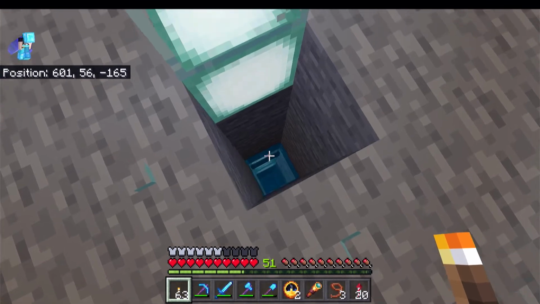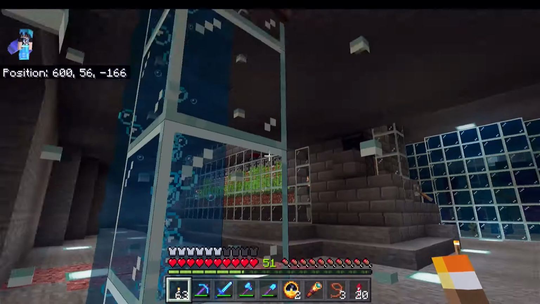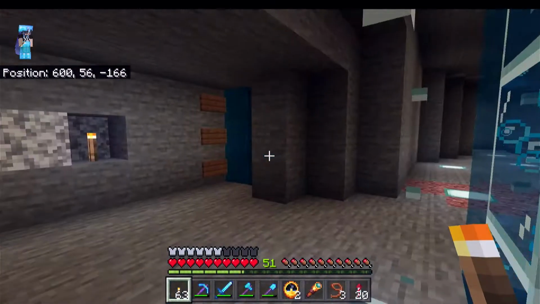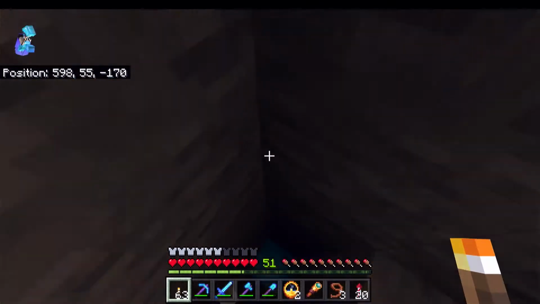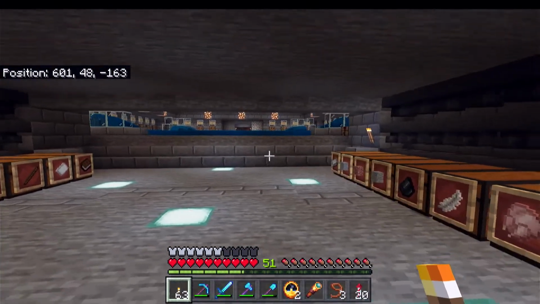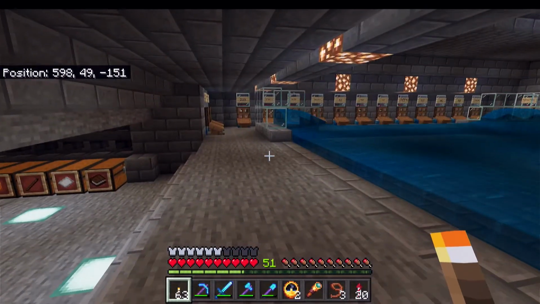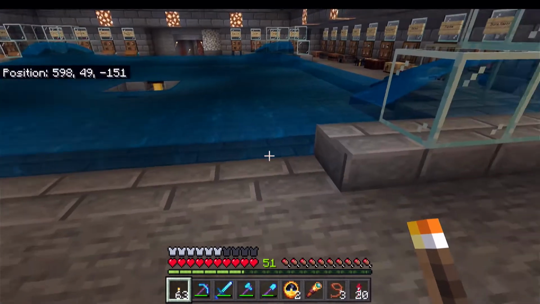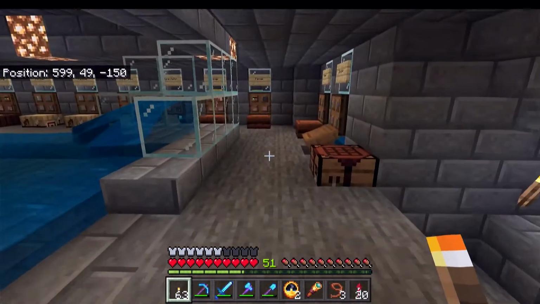This is a drop chute from the lowest level of my base up to the top level, which is where the garden is, so we shall not use that for now. Let me go down one more, and here is the trading hall. So I've moved my trading hall from upstairs to this level. It looks more like a dungeon than a trading hall. It has an iron farm built in as well.